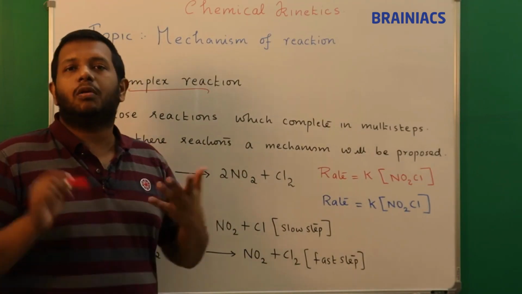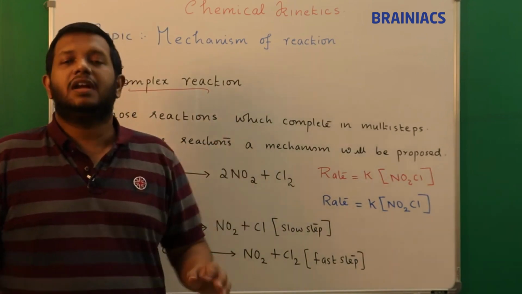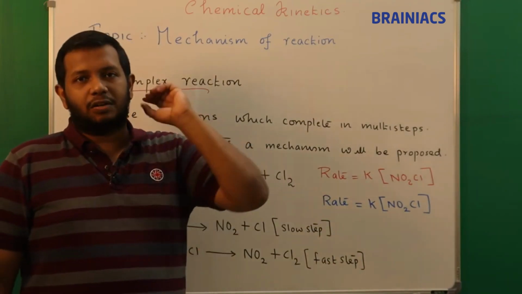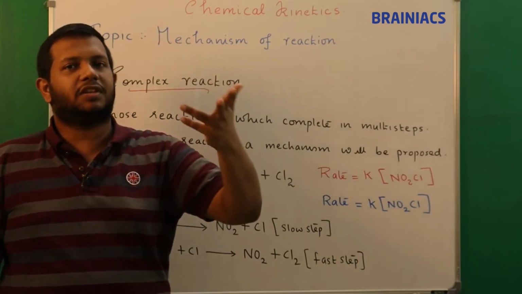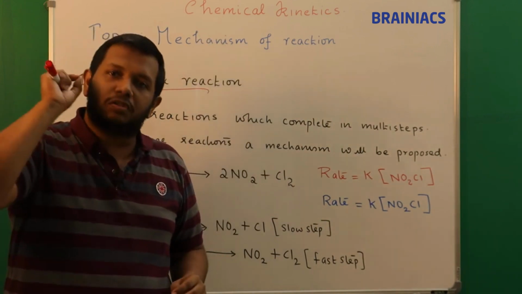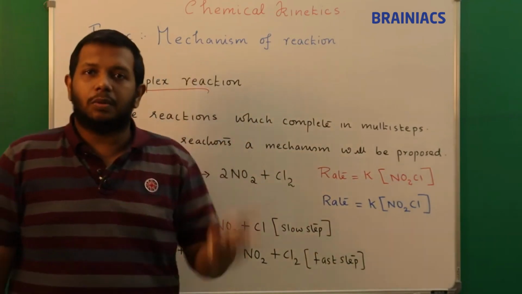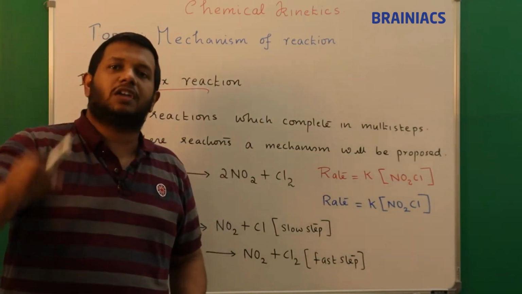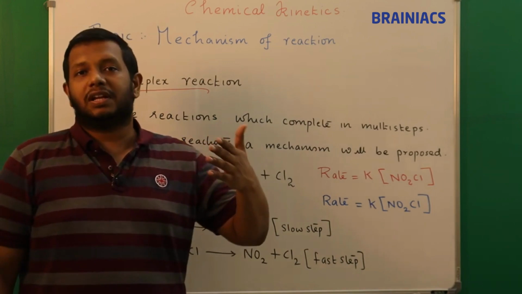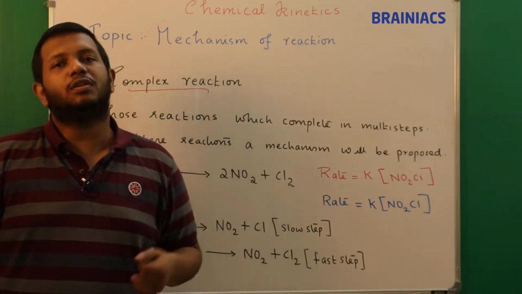Then a big question will come: how can we find the rate of such a reaction? Please remember, if it is a complex reaction, the rate of that particular reaction depends upon the slowest step. Very important. That complex reaction may happen in 3 steps, 4 steps or whatever. Out of those steps, which one is the slowest step? That you can measure, right? We will write the rate law expression based on that particular slowest step. Why is it like that? Because if the rate of the reaction for the other steps is very fast, it is very difficult to measure. If it is the slowest step, it is very easy to measure. Understood?